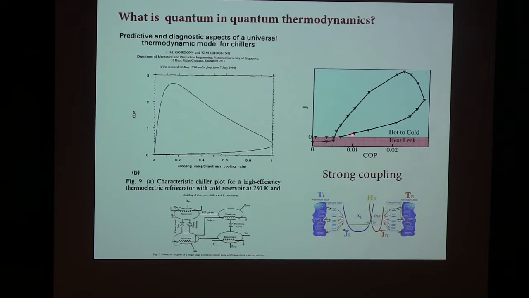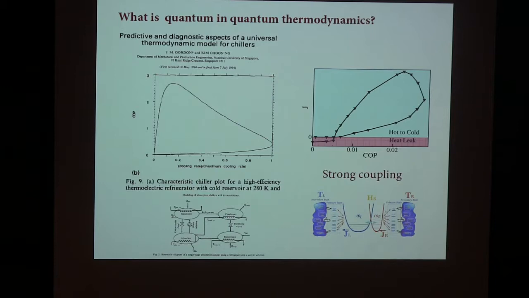Basically, although this graph is different, the COP is here, it's the same thing. You can see here's the maximum efficiency point, and here's the maximum power, and you get this loop that closes on itself. So if I would just show you these two graphs, if I would plot them in a nicer way, you would say, okay, what's the difference between this, which is a quantum device, which I solved with quantum mechanics, and this graph of an air conditioning unit sitting in Singapore, they look the same.